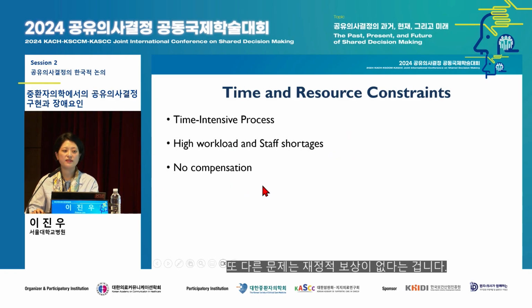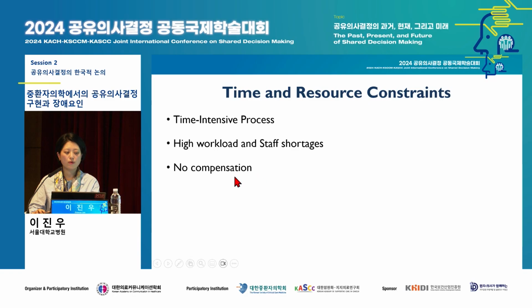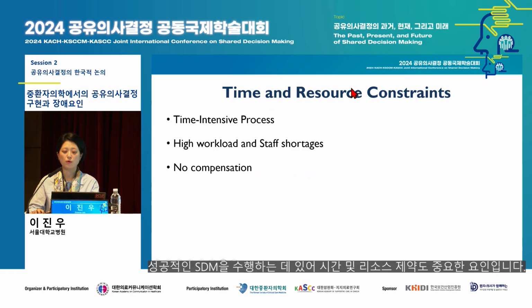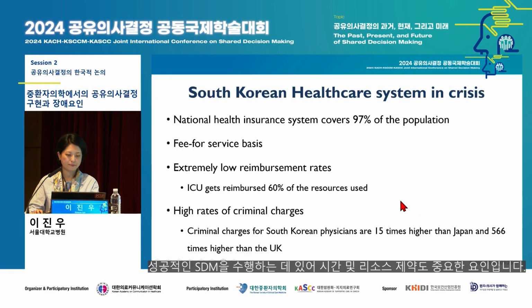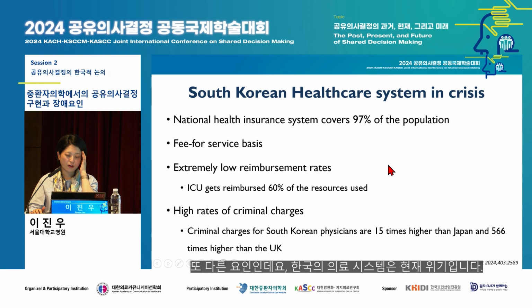Also, another problem is that we are not compensated. We've never been compensated for having discussions with patients and family members. We've only been compensated for medical procedures that we do. This is also an important factor. I think time and resource constraints are also an important factor in conducting successful SDM. Another current factor is that the South Korean healthcare system is in crisis at this moment.